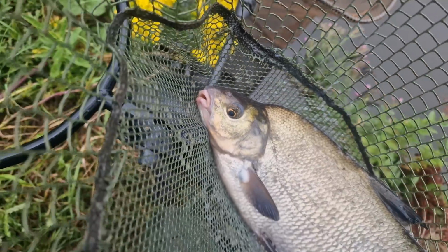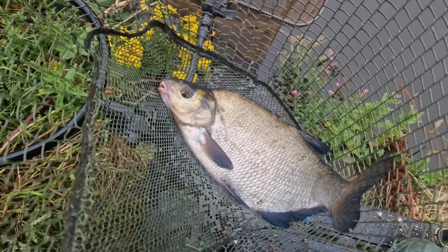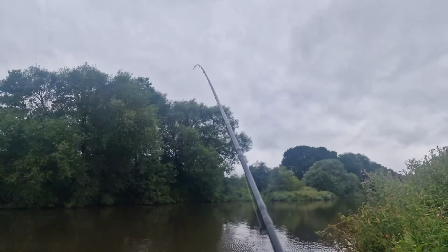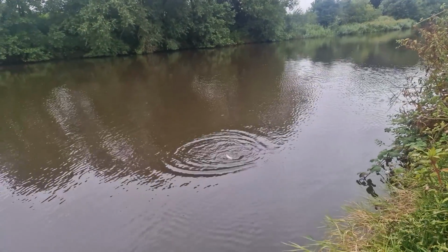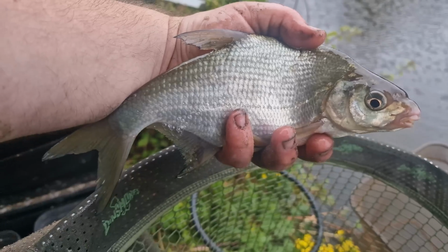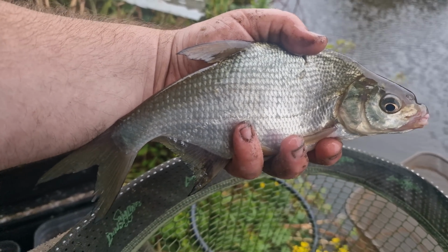And there we go, the best one so far. I think it's number 3 or 4, but excellent quality. There's definitely one or two out there now. Found that groundbait, and by just keeping on feeding that stick float line, you attract better quality fish, and them balls of groundbait attracted a skimmer. It's always great when you start off catching small ones and you see the swim develop.